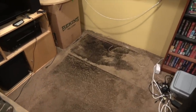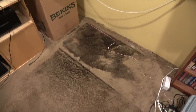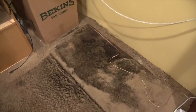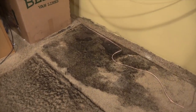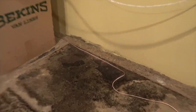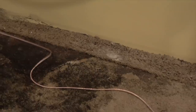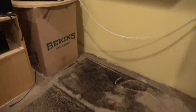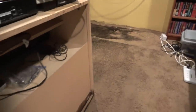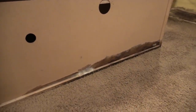Basically what happened was I've been noticing a little bit of a weird smell lately, but again it's a basement and it's underground, so sometimes smells are kind of part of the gig. But when I came down in my socks and stepped on the carpet and it was wet — and it shouldn't be wet — I mean, I've owned this house for 12 years, it was built in 1961, and it's never ever had a problem.